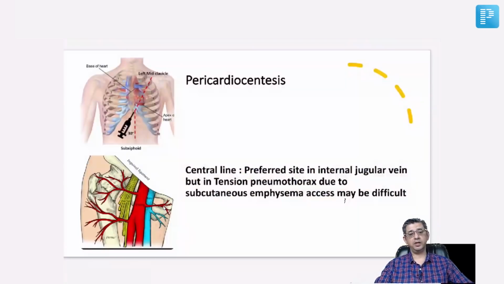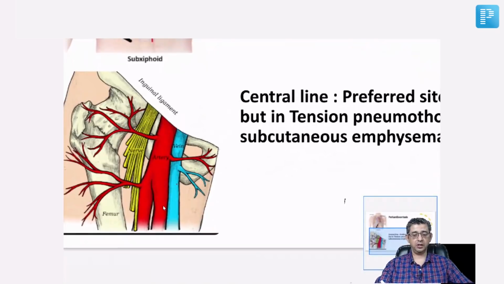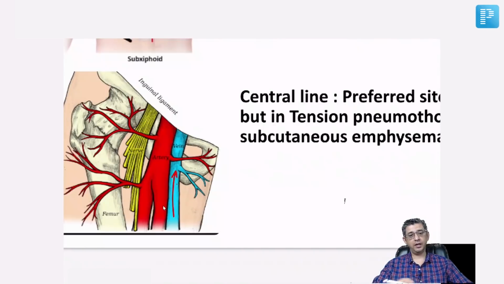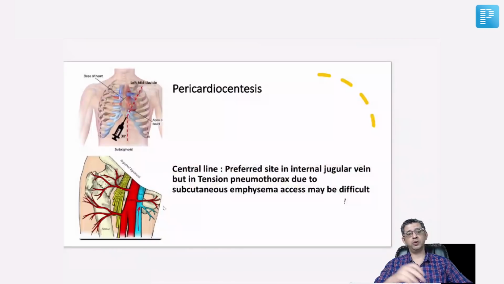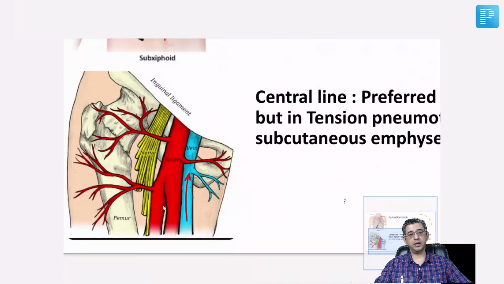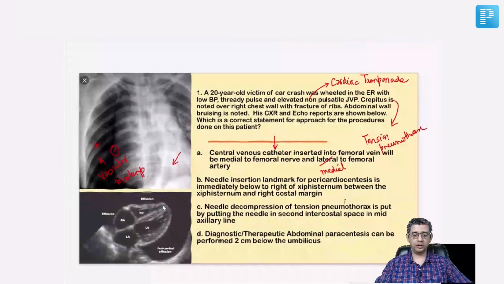Now the anatomical aspect is very simple and straightforward. If you look at this diagrammatic representation, if you put a catheter in the femoral vein, then this catheter will be medial. The red line is the catheter. The catheter will be medial to the femoral artery as well as the femoral nerve. Whereas option number A was wrongly written. I'll show you the diagram once again. You will notice that it is written the catheter will be medial to the femoral nerve and lateral to the femoral artery, whereas it should be medial to both of them. I'll show you once again so that you can get a visual memory of it. You see, this is the femoral vein. The femoral vein is medial to both the artery as well as the nerve, which is the reason why option number A will go out of the window. So let's focus on option number B.